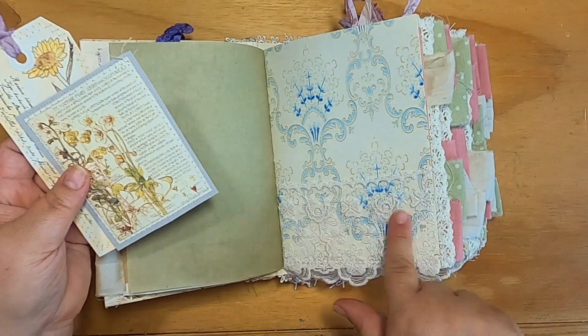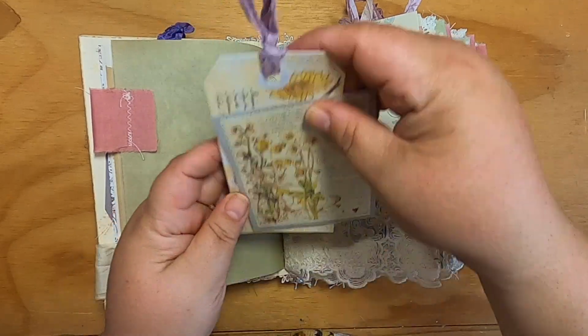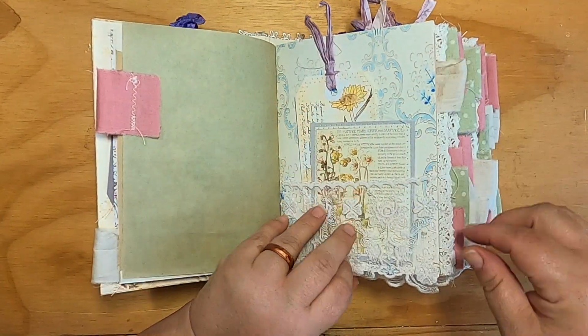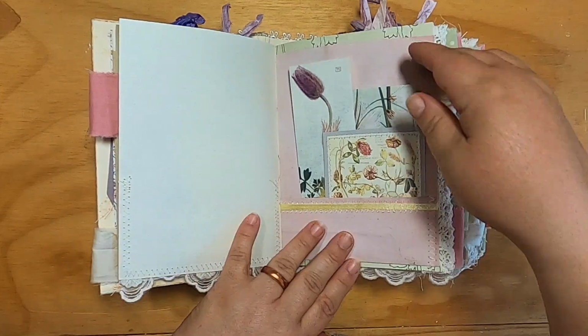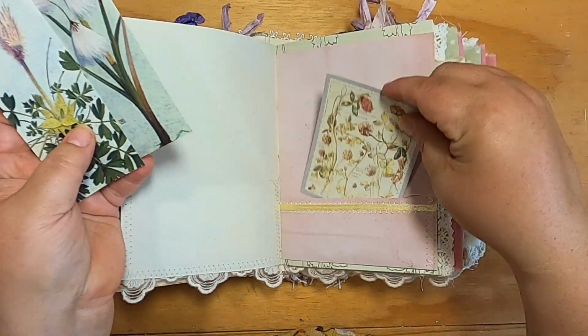These are the lace pockets, and those are throughout as well. This is from Petit Fleur. So that other one might have been too. Then these are Alpine Flowers, and another little tag.